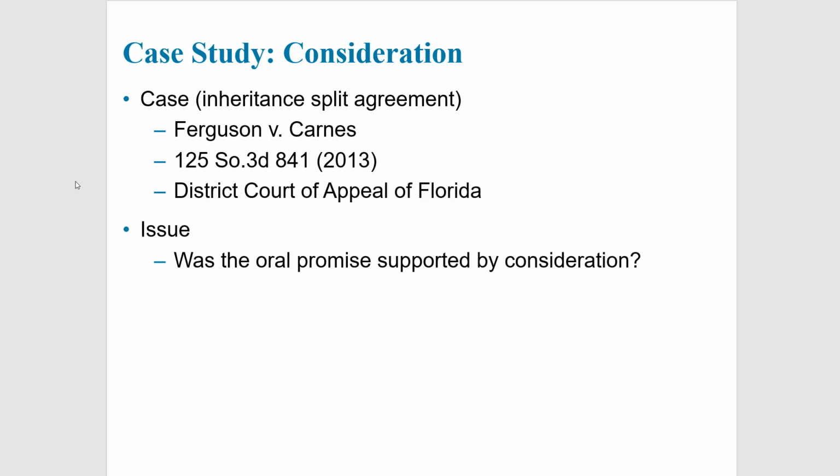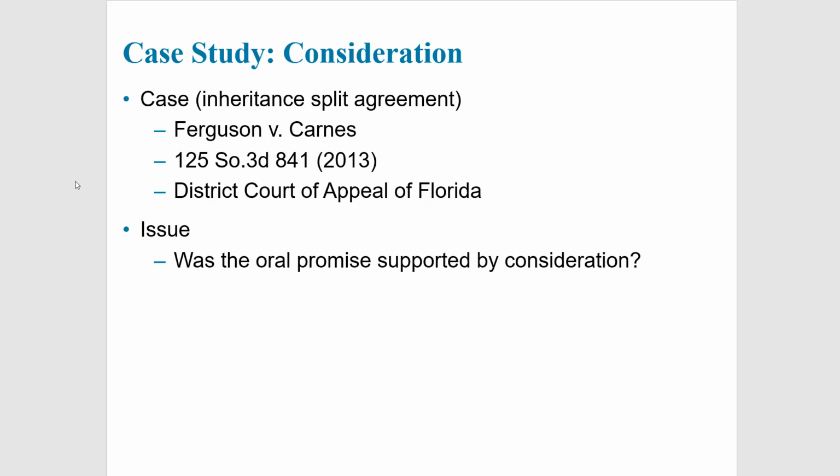So he goes to the sister and tries to enforce the agreement that they had to split the inheritance, and she refuses. So we have a lawsuit on our hands. The issue was: was the oral promise supported by consideration? Well, all we had was a promise to split this inheritance. So was there a benefit that either one of them would have gotten?